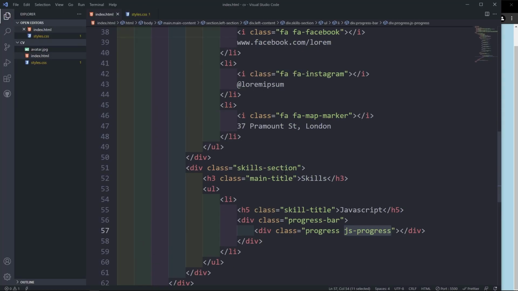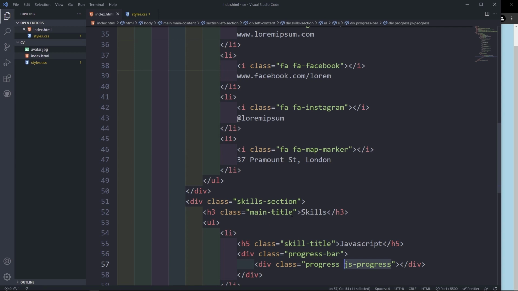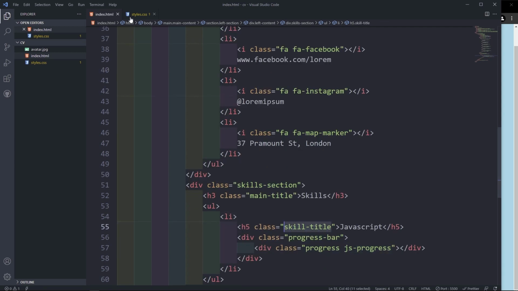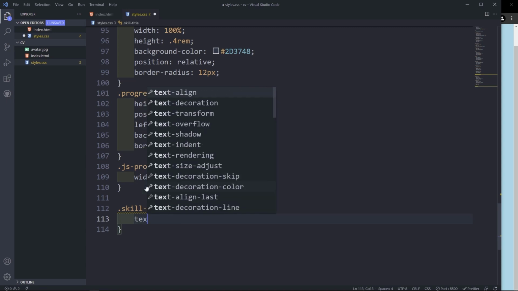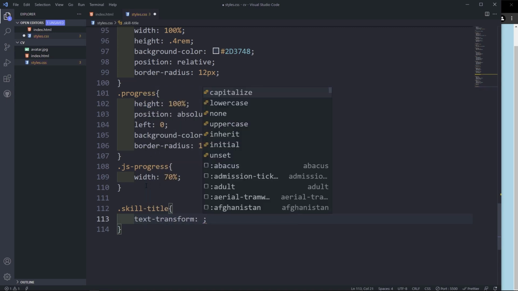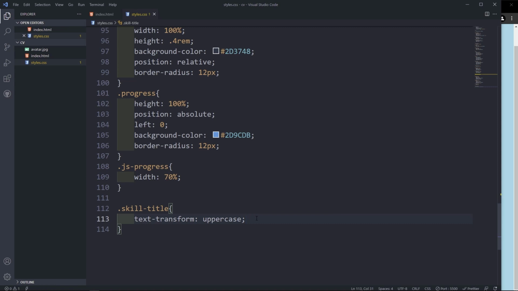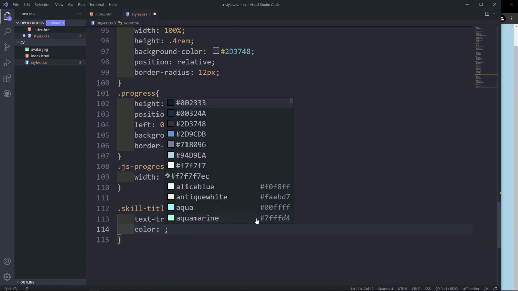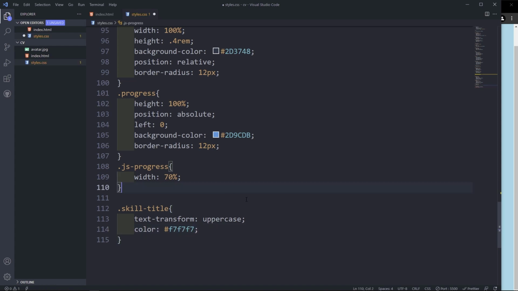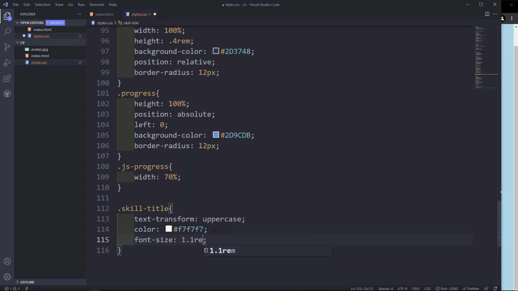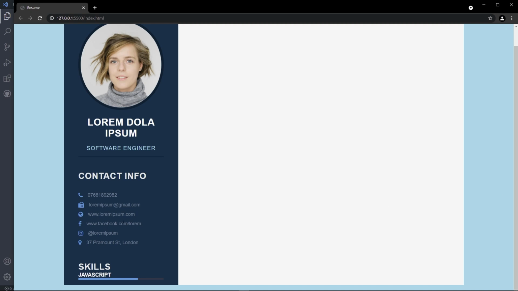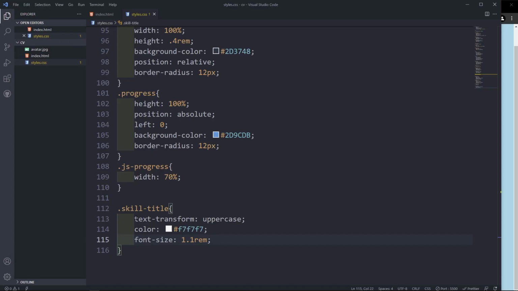We need to target the title as well, skill title. Below this, to skill title, text transform. We're going to do an uppercase, and then we'll give it a color. The color is going to be, let's try this one. And then after that, we need to give it a font size 1.1 rem. I think it's too big.